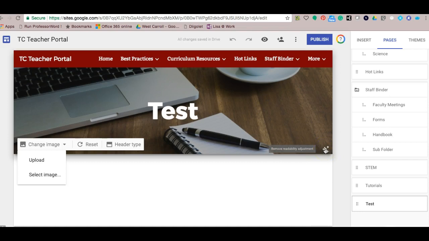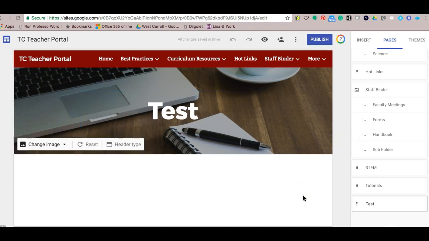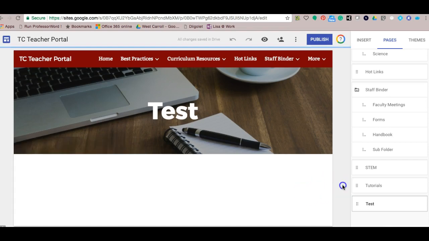So sometimes I might pick a picture that this font, the font color doesn't go as well for readability, and it will adjust the background and or the font color so that it is easier to read. So that is a nice tool that they have added. Now, of course, we don't want to have just a plain website, so this page isn't doing us any good until we get some stuff on it.